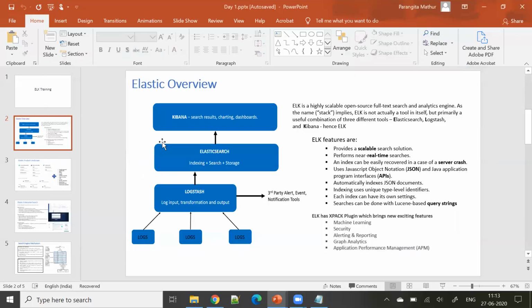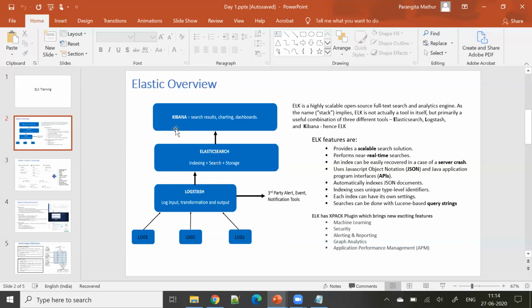Now, first thing first, roles. Kibana is the visual interface. Whatever searches you want to perform, if you want to create certain visualizations or dashboards, then Kibana comes into the picture. In a few minutes I'll also tell you that if someone asks whether it is mandatory to use Kibana, then no, it's not mandatory.